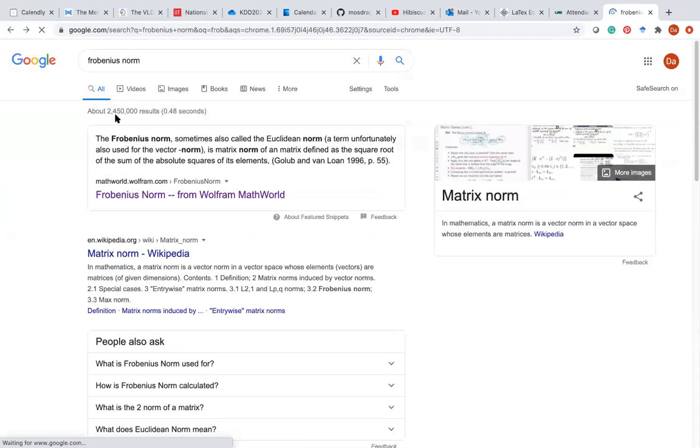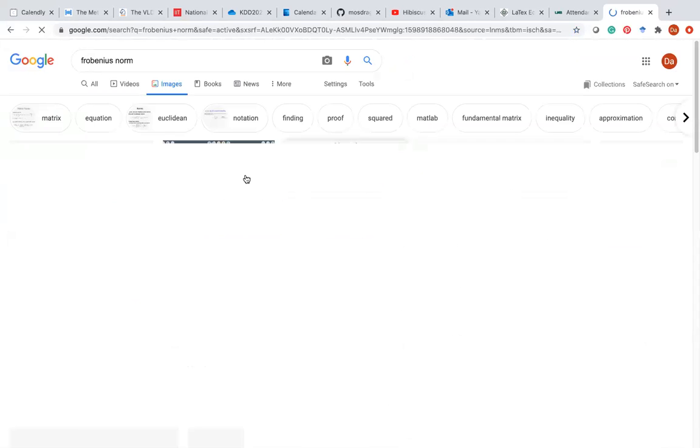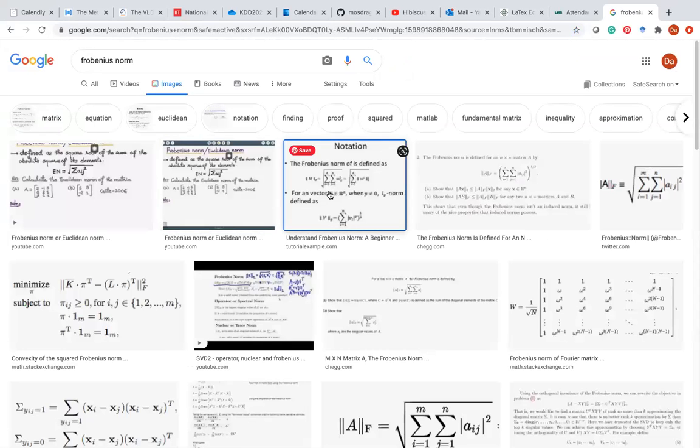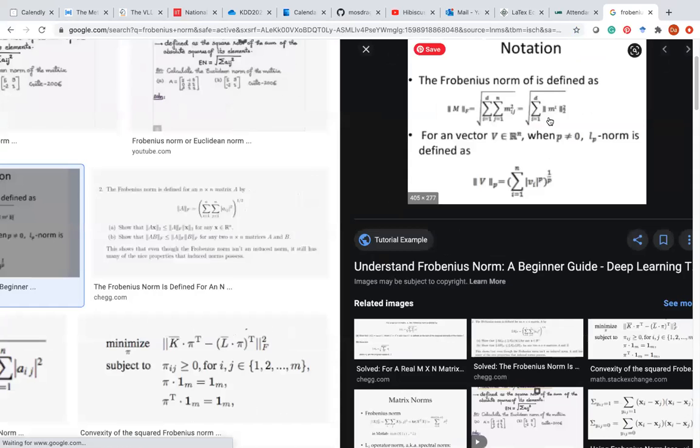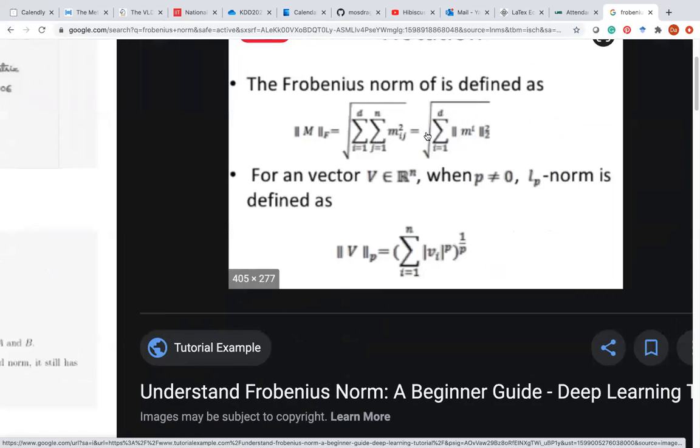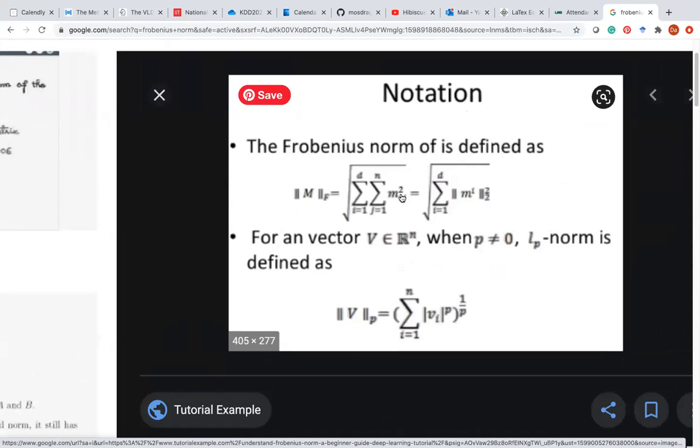Yeah, I think we can just look at the image. It's always more helpful. Okay, yeah. So because we have more choices. So this is the Frobenius norm, right? Basically, you have a matrix, every element squared, and then you sum by row and by column. Basically, you sum every element squared in the matrix, and then you take the square root. This is called a Frobenius norm.